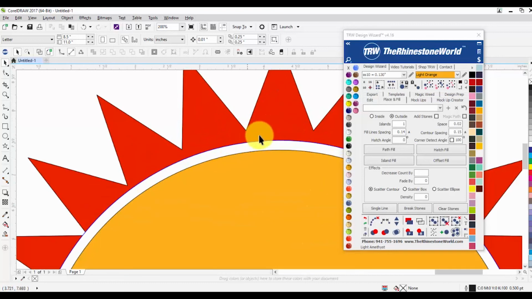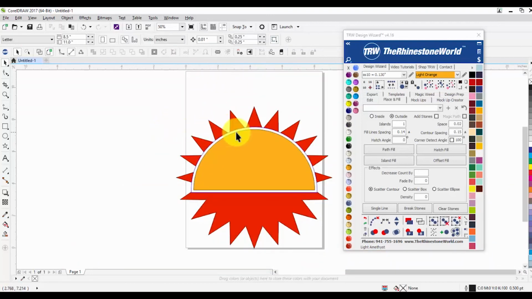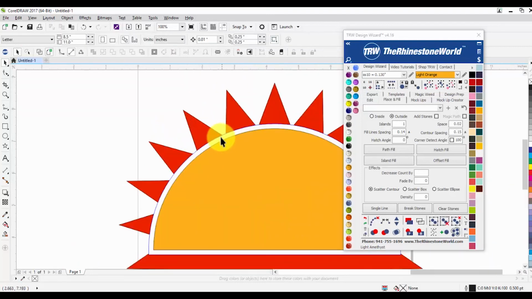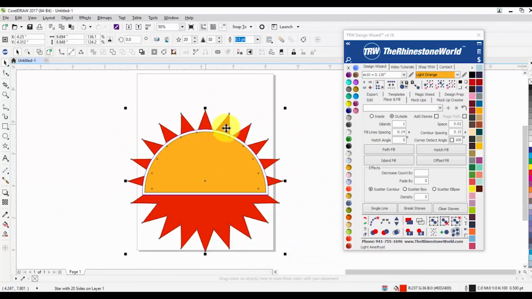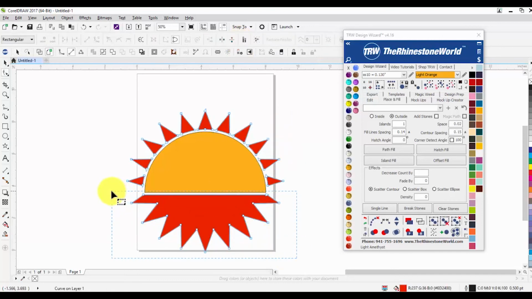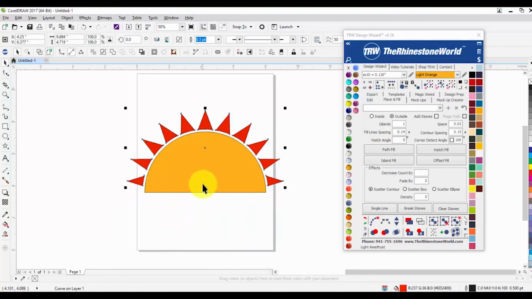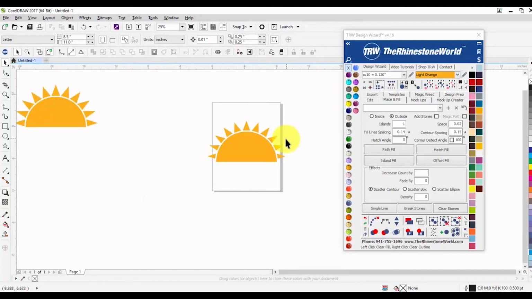Now I want to get these points underneath this white line. So when I do a back minus front, it cuts that out, and each one of these are its own points. So I just move that down just a little bit. Now I go ahead and select my island, hold shift, select the red, and hit back minus front. Same sun, go ahead and delete the whole bottom half, and then you can make it all the same color. You could leave it too, however you wanted to do it.